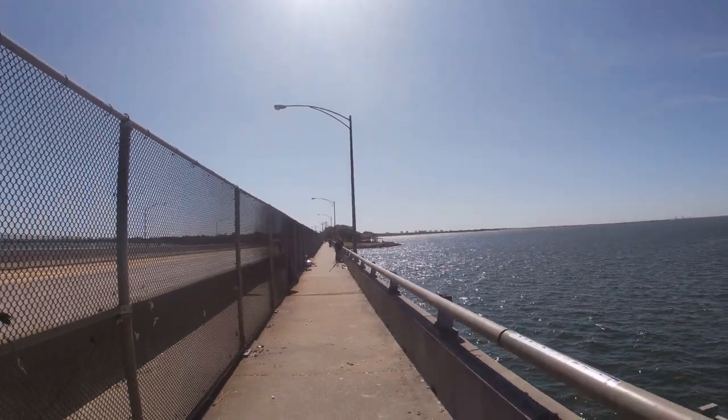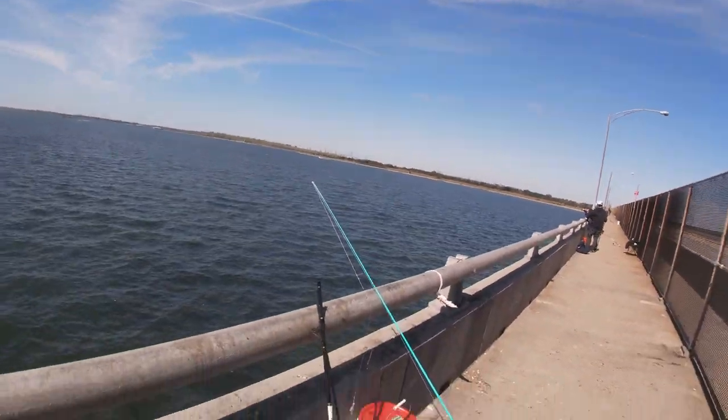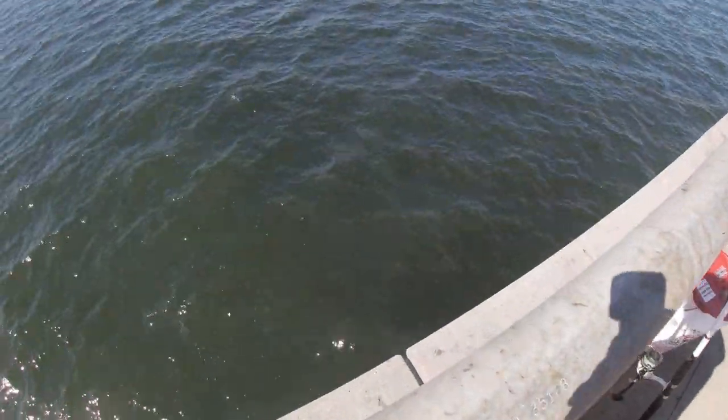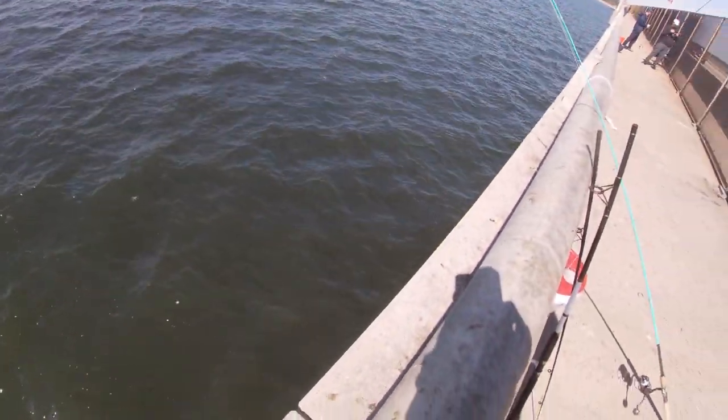And right now, even while walking down here, you see those people fishing already. They all using all types of bait. Everybody saying they ain't catching nothing. So nothing's coming up right now. But I see people posting porgies over here, they still coming up. And I see peanut bunker everywhere. So much bait. But yeah, let's get in the water with these fish bites and see if these things work.